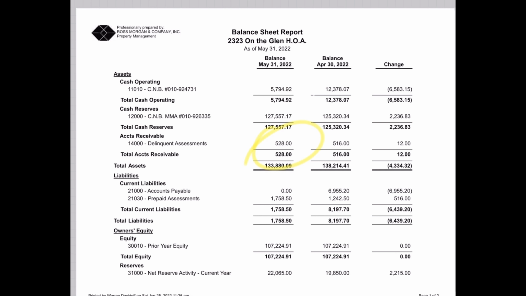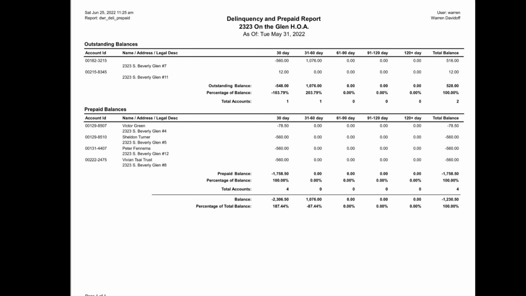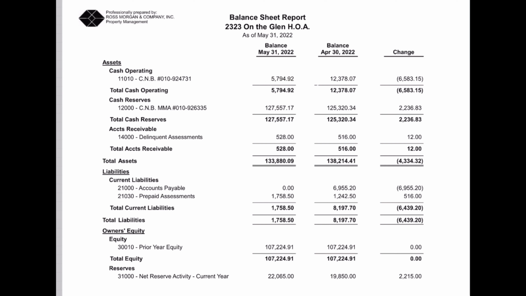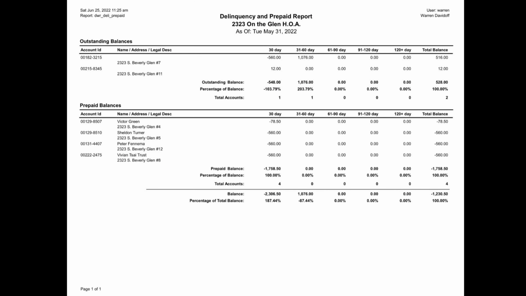Think of the balance sheet as an index. Most of these items are supported by supporting schedules within the financial package. So you have your 528 and you have your 528 on the report. And then your prepaid number, that's 1758, is also going to be reflected on the balance sheet as 1758. So we detail everything, we track everything, and supplementally support those figures.